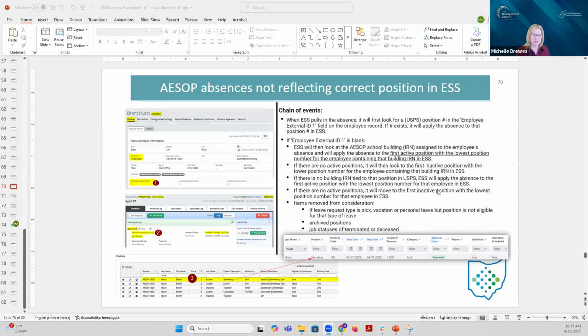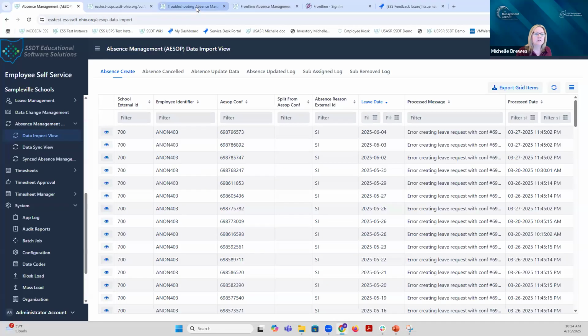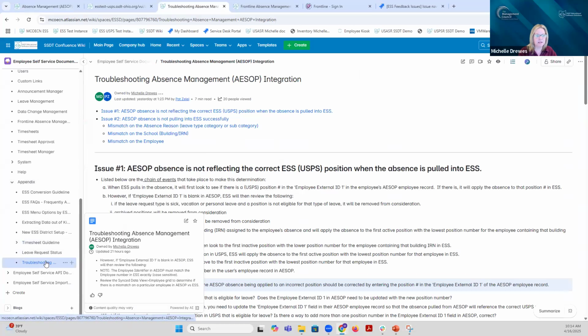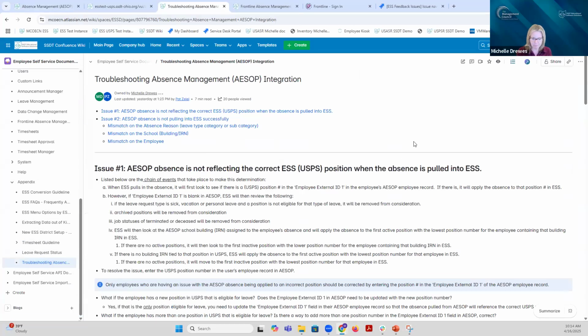Before we get into each of these, I want to go into the actual troubleshooting guidelines to show you where that's located. So let me go back to it. In our appendix, we have a troubleshooting absence management integration. What you're seeing up here in the table of contents was basically on that slide.